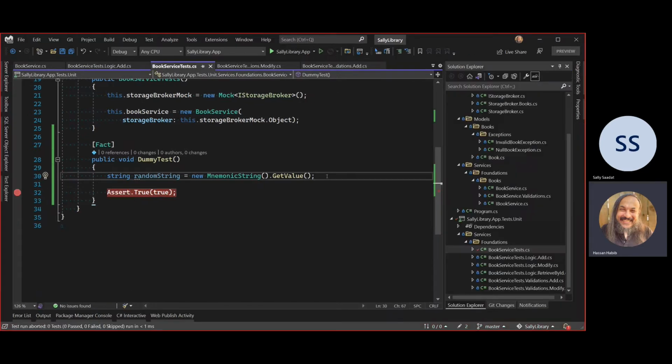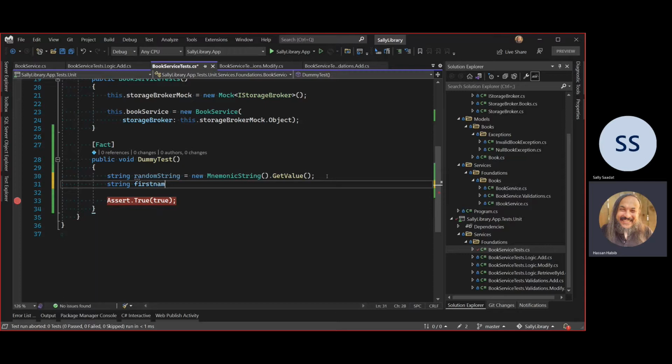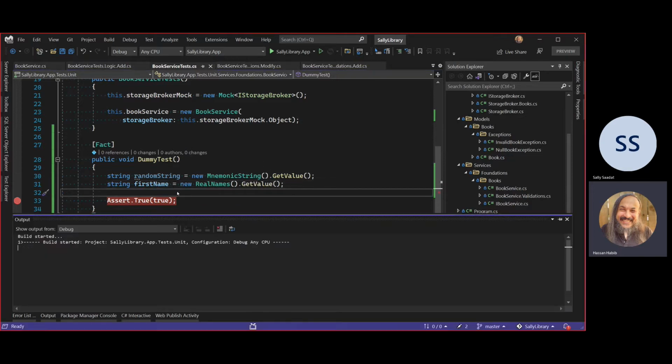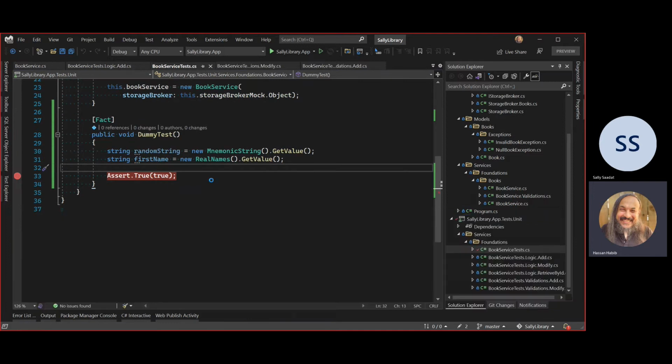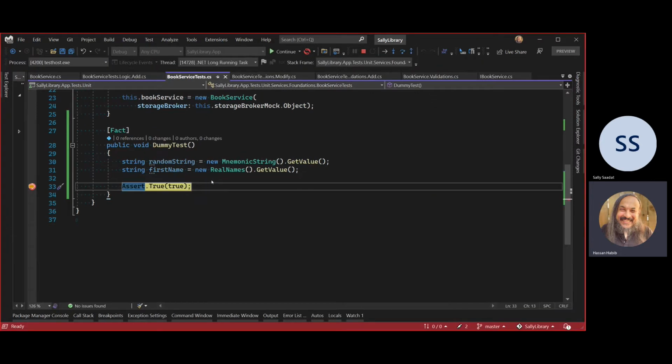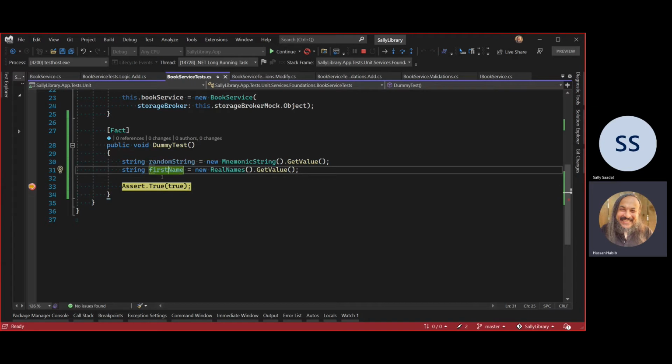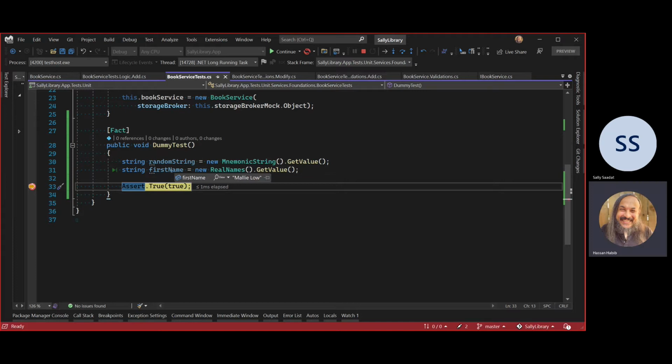The same thing applies to many, many things. Like if I go here, I say, hey, I want a random first name like this. You can go here and say Names.RealNames.GetValue. Now check this out. For instance, I'm testing a system that is supposed to help us test first name, middle name, last name. Look at this name, first name here, it's going to be Carrie Nash. If I go back again and do this again, it will tell me Molly Lowe. It comes up with a bunch of names.